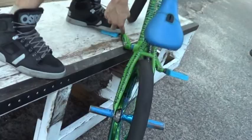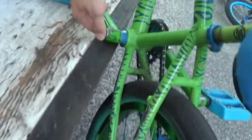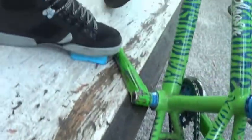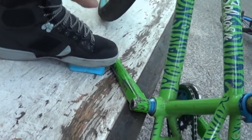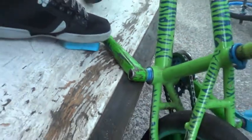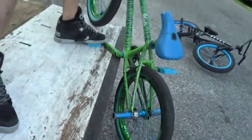Come look down here, Bill. This is where you're sliding on your crank, so make sure you have a lot of wax because that's a pretty big surface area that's new to be grinding on. It's actually easier with mine because I have square cranks, but if you do what we were telling you, you can slide all the way down.